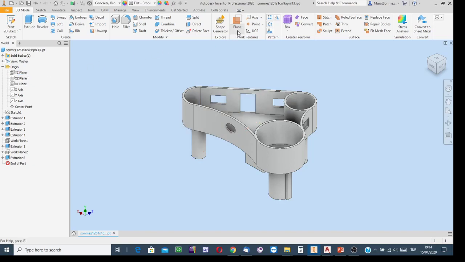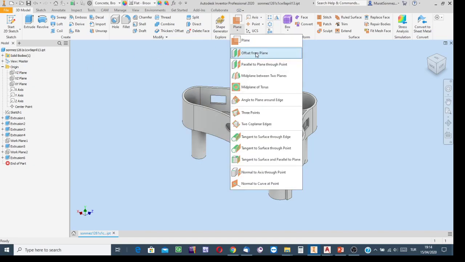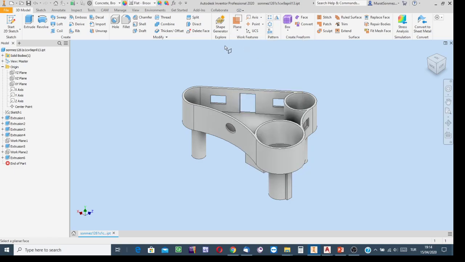So, start the work plane invoking process, for instance, select this option, and then the direction of the cutting process is to be not perpendicular to this, not perpendicular to that, not perpendicular to the other. Its direction is different.